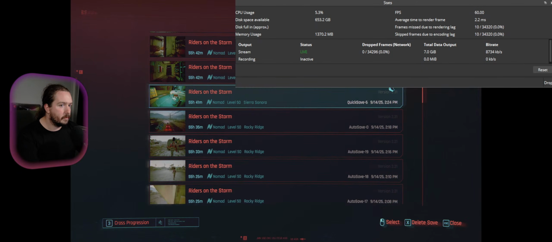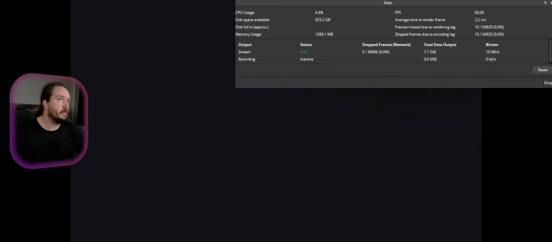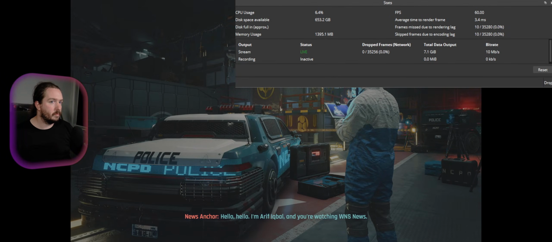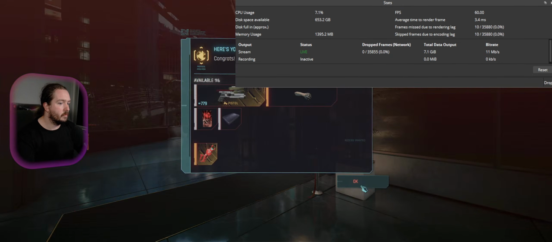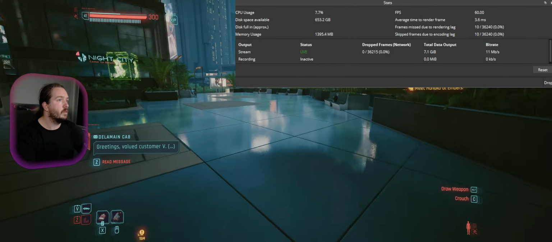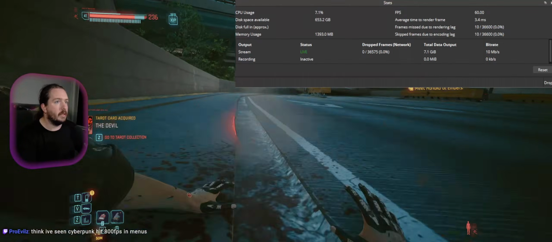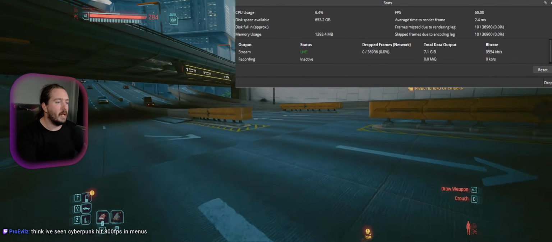Load the game as our weird stealth, but not stealth build. Got 120 frame gen. That caused problems last time I played with these settings. 800 FPS. Yeah, but that's menus, right?